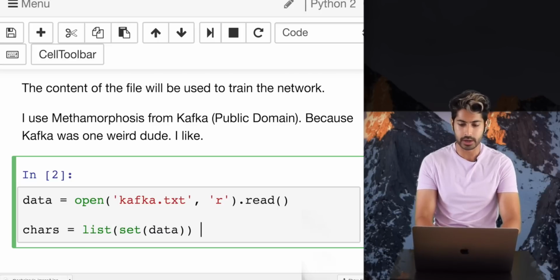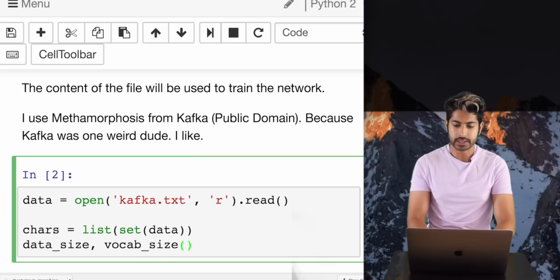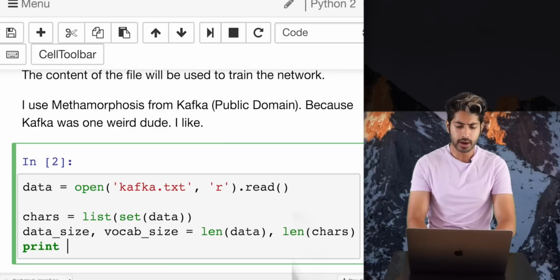In this case, we'll store it in chars, and we'll define how big our data is as well as our vocab size. And we can say that it's going to be the length of the data, that big text file, as well as the length of the chars. How many chars do we have? And we'll print it out for ourselves just so we know how many chars there are. And once we've done that, we can go ahead and print it out.